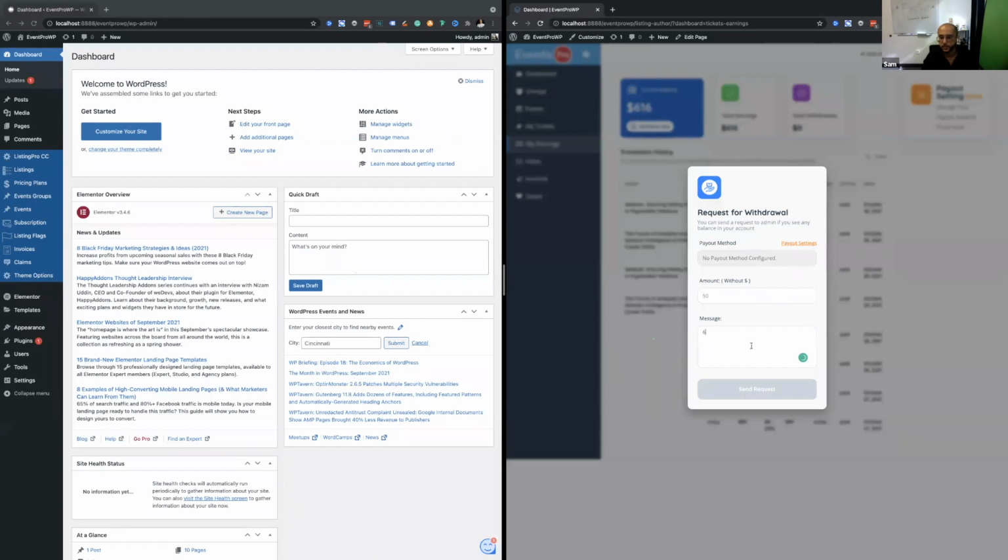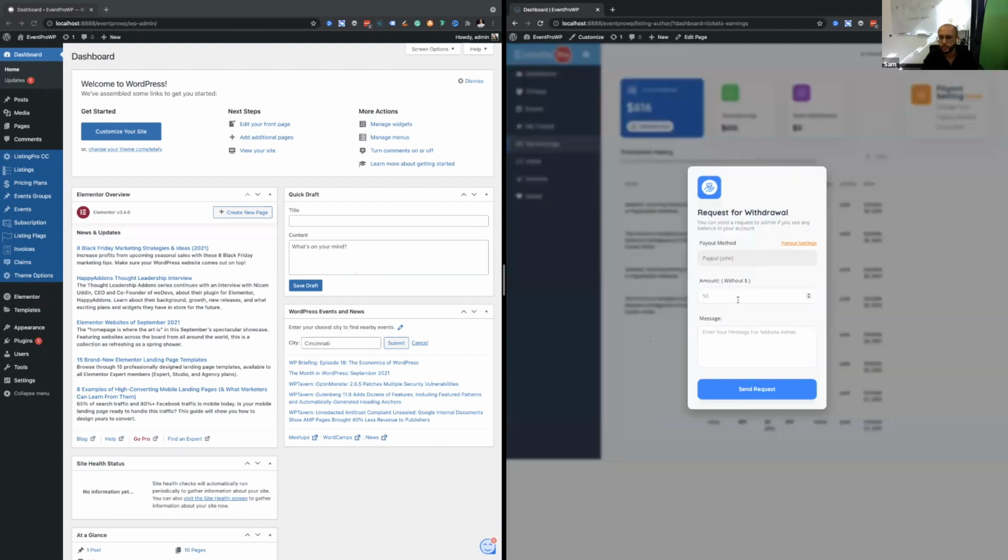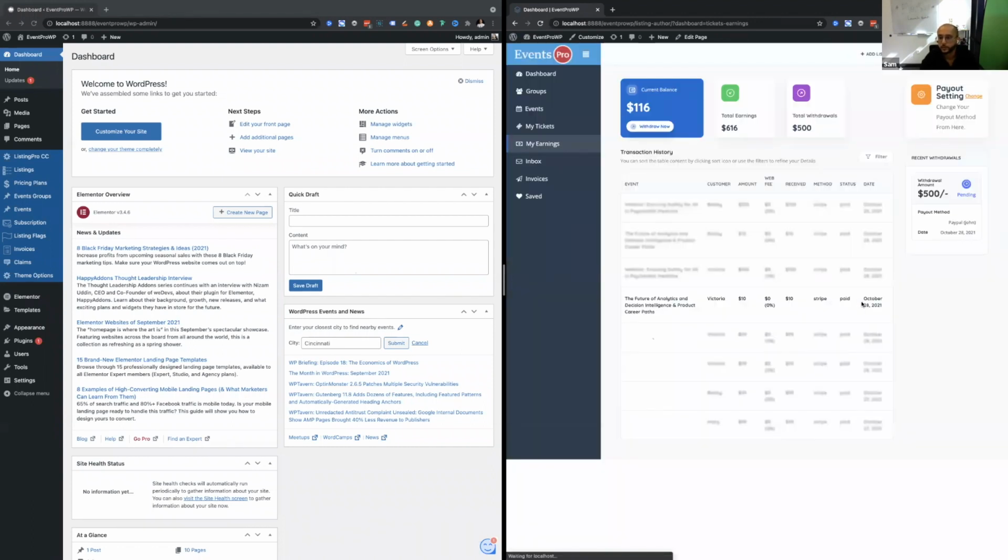This is not that fun. So they're going to fill this out, and they have to actually set their payout method first. I think that wasn't set before, so that's why it wasn't letting me withdraw my amount, right? So now I think I should be able to withdraw. Yeah. So I just want $500. Test send.